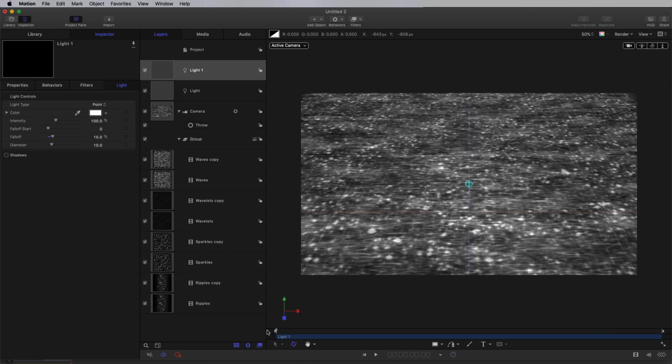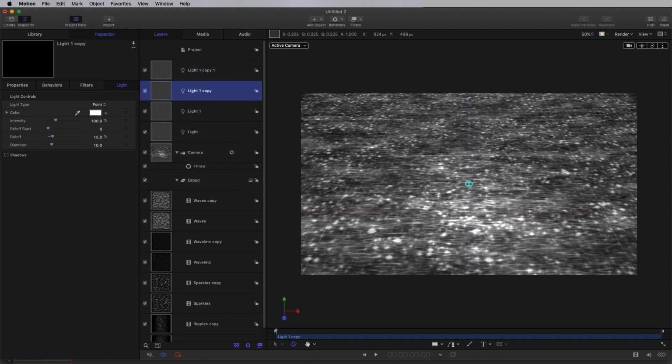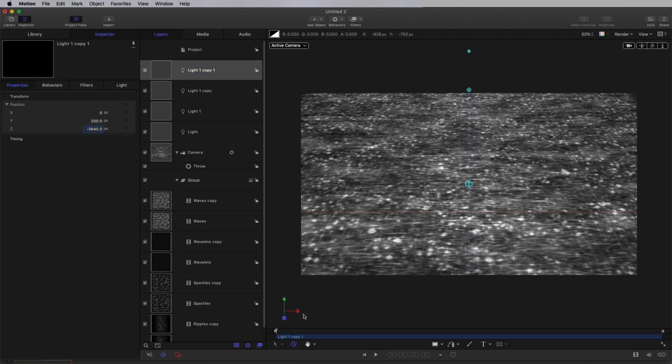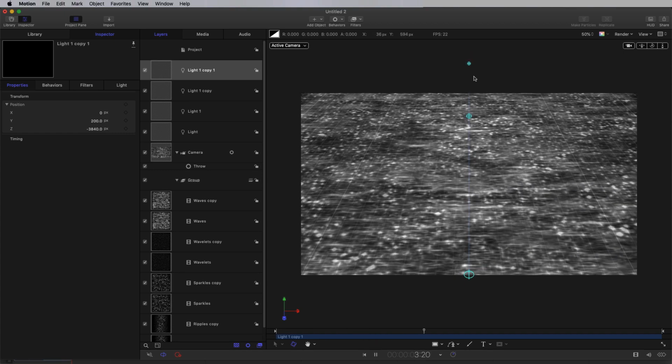I'll come back to the beginning. We should be able to see where that light is. It's there like that. So I'm going to duplicate that twice. The first copy, I'm going to set its Z position to -1920, and the third copy to -3840. So let's back off in the distance. And this is just giving us this illuminated central path.